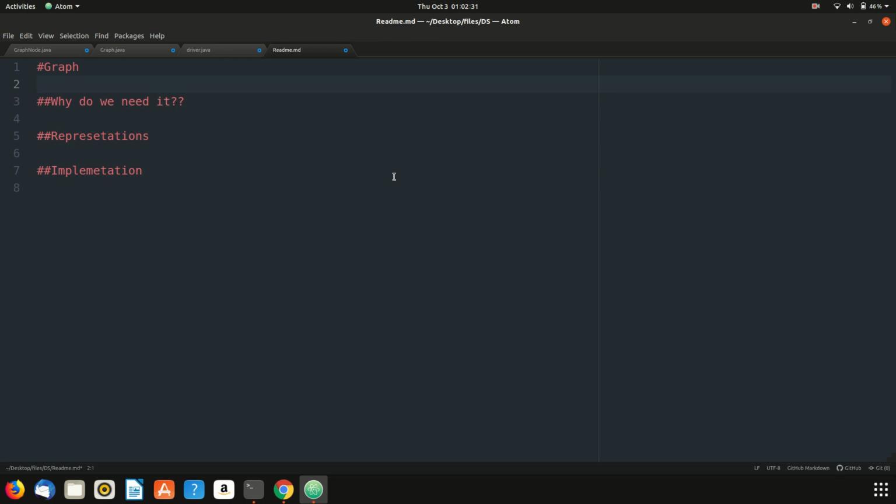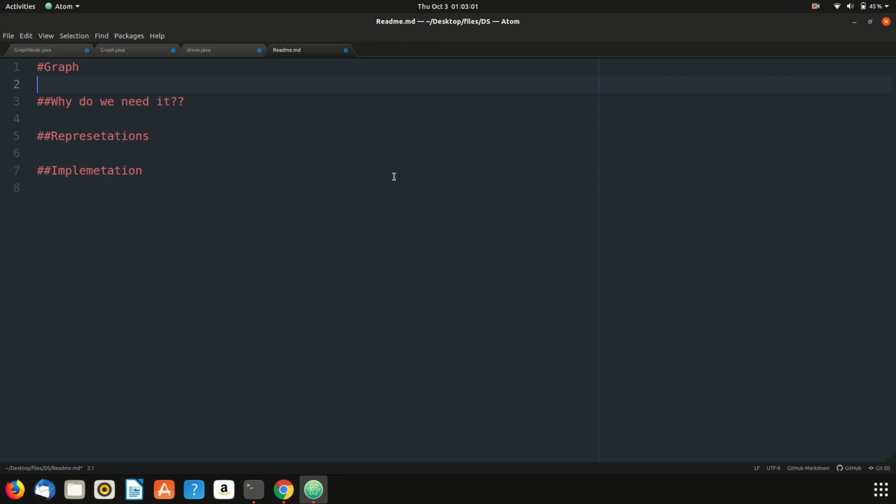Today I am going to be discussing the basic concept of graph and its basic implementation. So, let us first know what a graph is, why we need it, its various implementations and representations. A graph is a data structure that consists of the following two components. One is the finite set of vertices called nodes, and second is a finite set of ordered pairs of the form u, v called the edges.